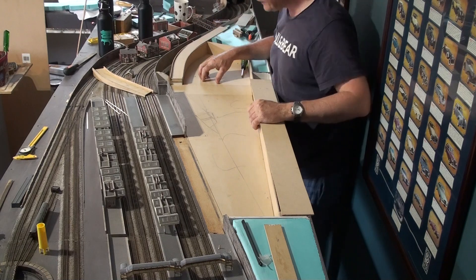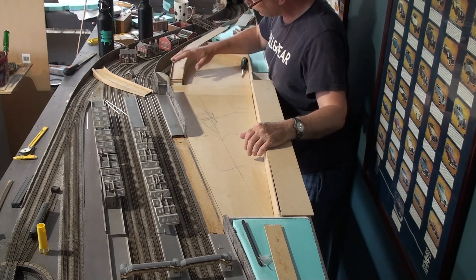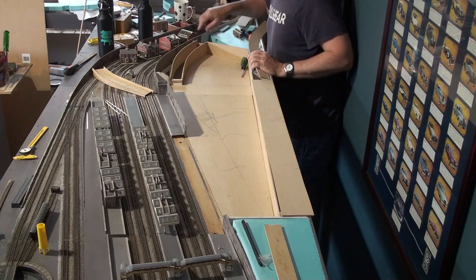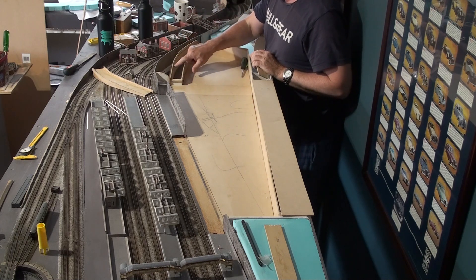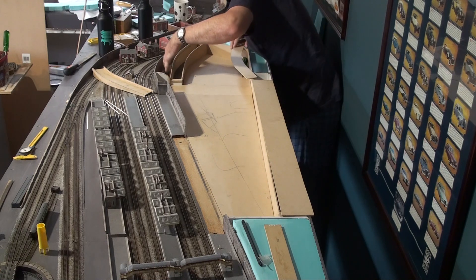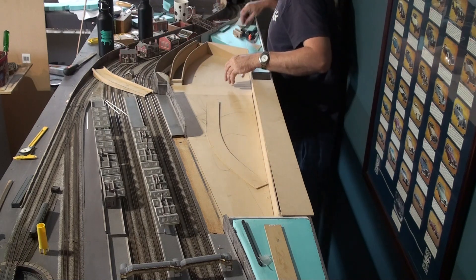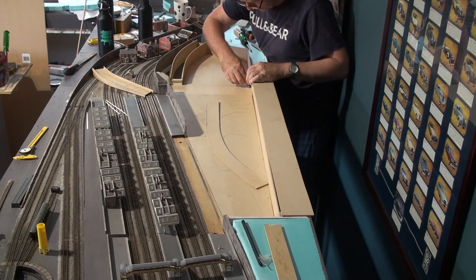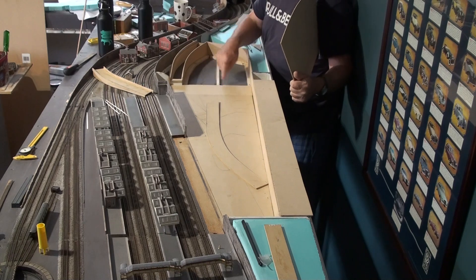The roadway — I had intended to carve this out of the blue foam, but then when I started thinking I wanted nice walls and all that, it was going to become a bit tough. Basically what I've done is I've cut two pieces here, descending at the same rate. A very small piece of wood in here that the roadway actually rests on. And then at the bottom, to secure it, there is a piece of the same radius either side.